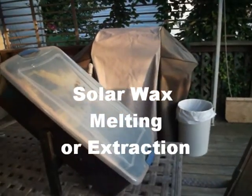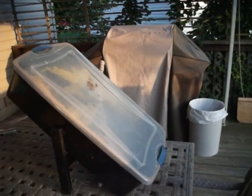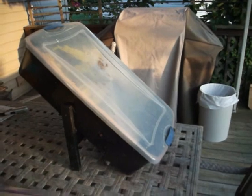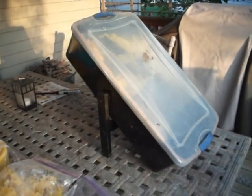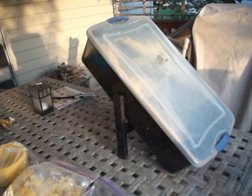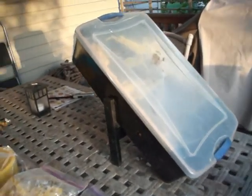Okay, let's just talk wax extraction, or better yet, solar wax extraction or melting. This is a close-up of my extractor that you can find under G-W-O-O-S-T-E-R, G Wooster, on YouTube, and we'll discuss a little bit about how I extract my wax.